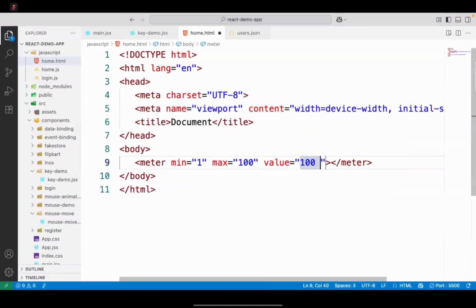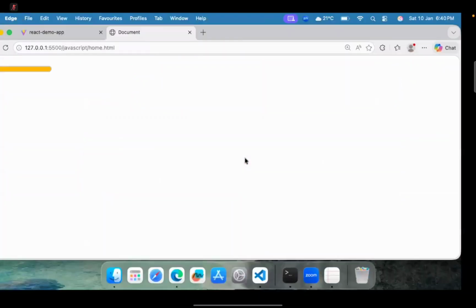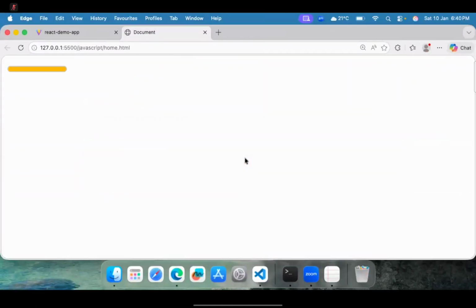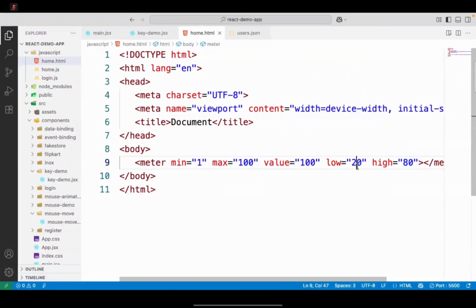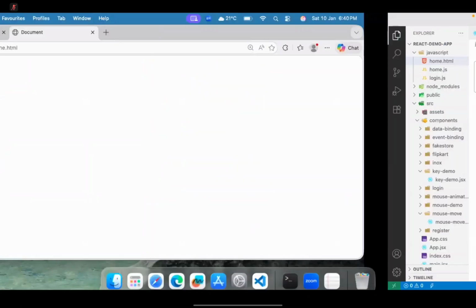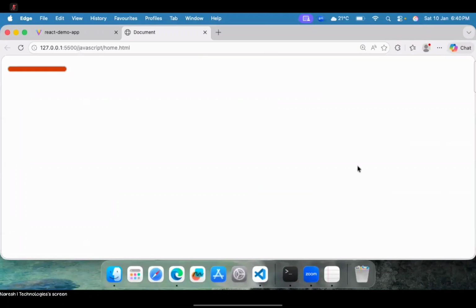Actually, in meter you can put low, so we can put low equal to 20, and high we can put as suppose 80. If I put low as 60 or 80, then it will be red. The colors change based on values. This is HTML, but these are not very attractive because they are plain.